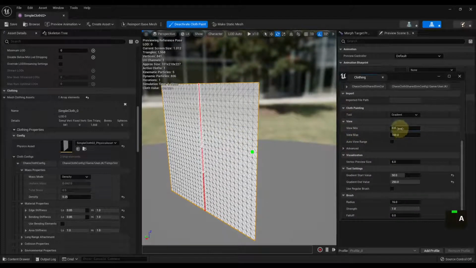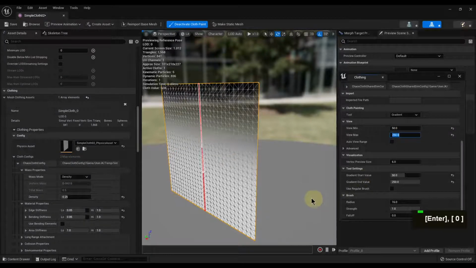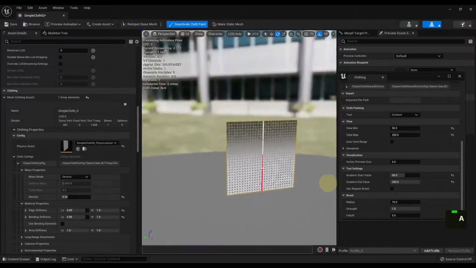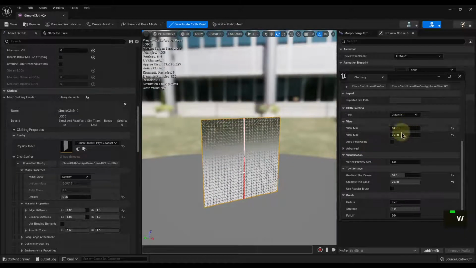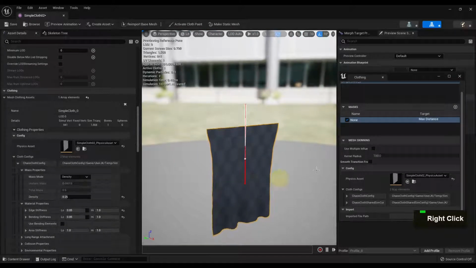Let's see if we can change the view mode here so that you can better visualize the gradient. This is a more accurate representation of what we've just created, if you match the view to these values over here. If I'm happy with this, I will deactivate it, and then you see the cloth drop and stretch beyond its original dimensions. So we don't really want this.